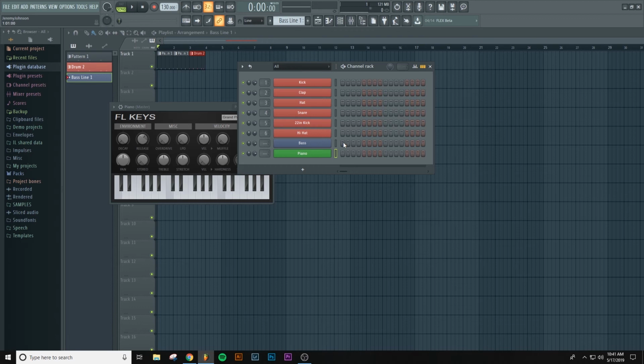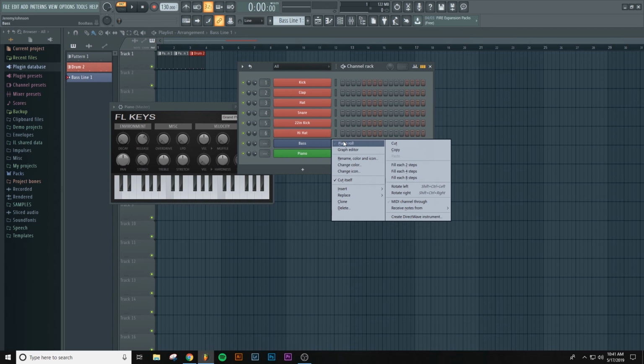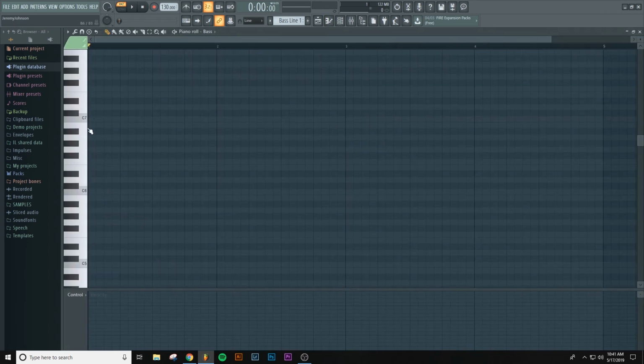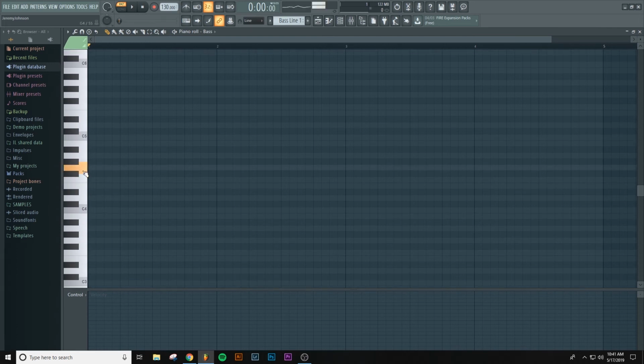Now if we were just to use the same thing that we did here with the piano, you'll notice there's a little bit of a problem. So let's go back to pattern mode and we play this, and it's just playing a single note, and that's not necessarily what we want. So we'll right click on these and get rid of them, and what we actually need to do is go into the piano roll. This opens up this window, and you'll see this keyboard on the left side, and this gives you all the notes that are available.